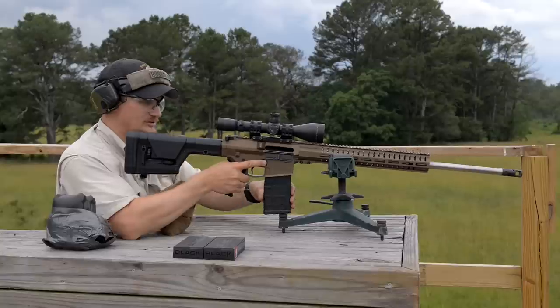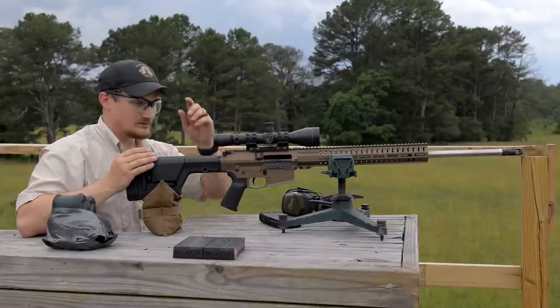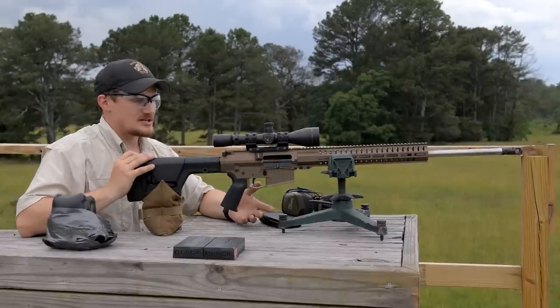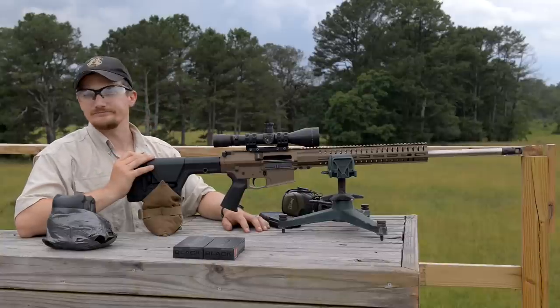I'm going to turn it back over to you. This thing is really a joy to shoot. Very soft recoil, highly accurate ammo. I mean, a one-minute gun is what we're seeing right now, but we've seen other reports that these guns are capable of a little bit better accuracy, which we're going to test out in the future. But, man, so far, I'm a fan.